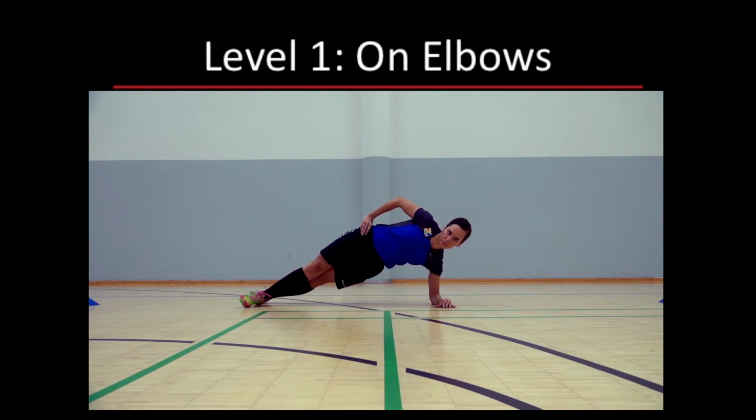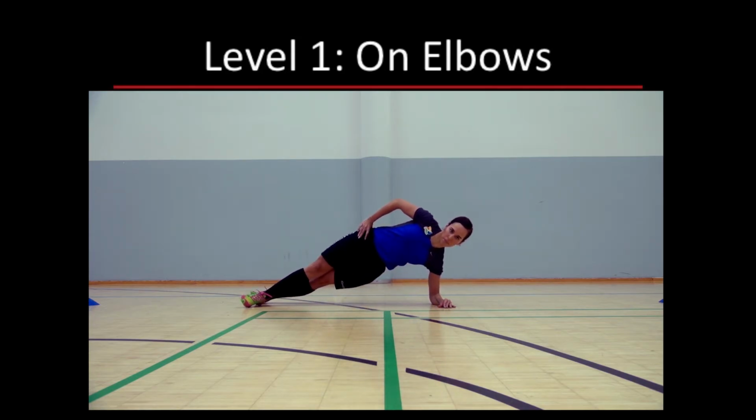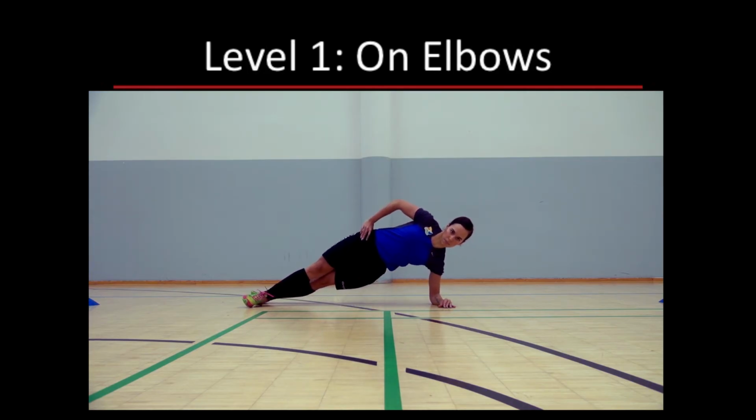Players lie on their side with legs straight and together, supporting themselves with the side of their lower foot and their elbow under their shoulder. The body should form a straight line, focusing on tightening the abdominal muscles.